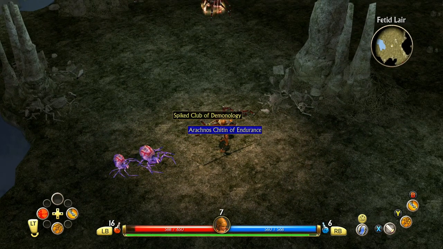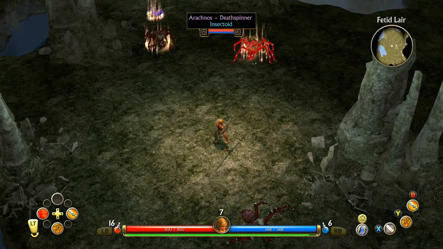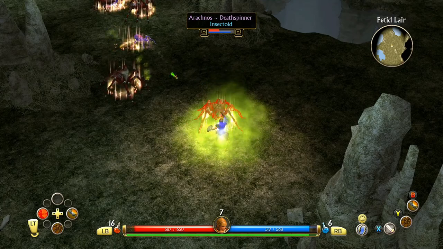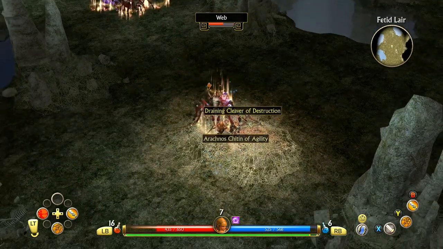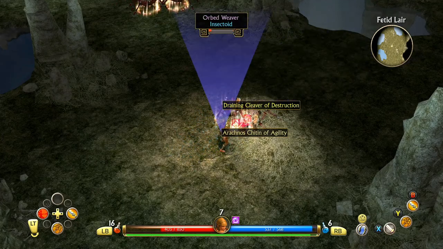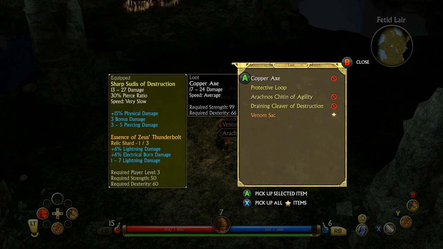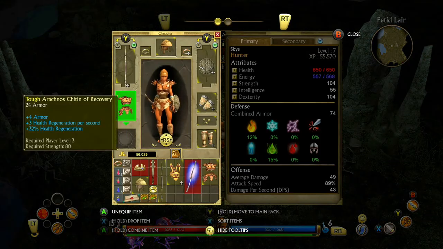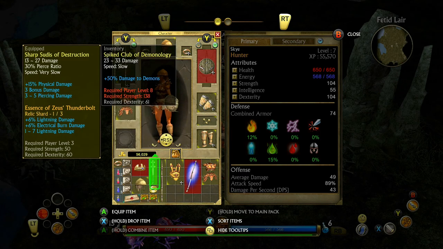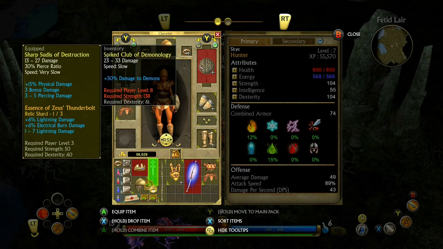Venom sack. Lovely. Arachnos chitin of endurance. Spiked club of demonology. Oh, hello. Oh, got stuck. Not far from level up now. God damn it, I'm full again. Monster Charm, Venom Sack, 9 poison damage over 3 seconds. I've got 2 of them, and simply nothing to put it on.